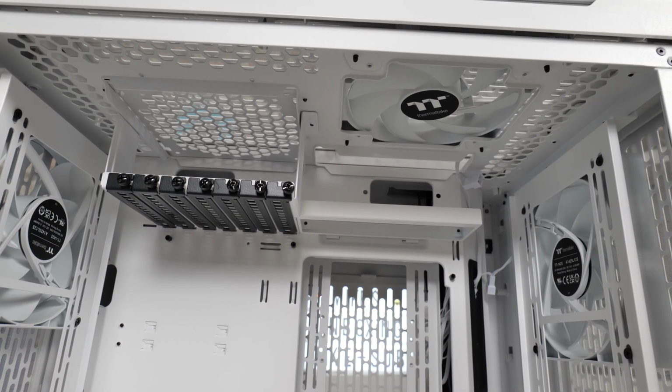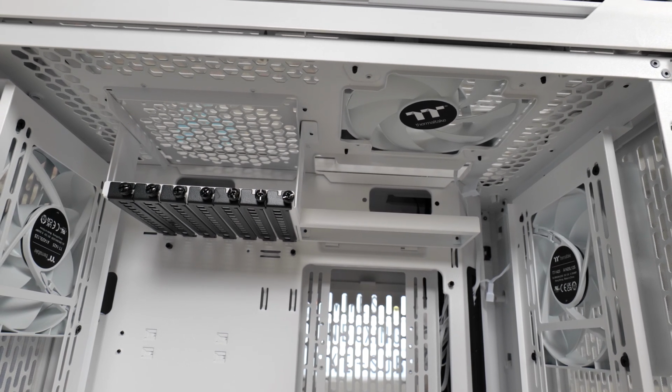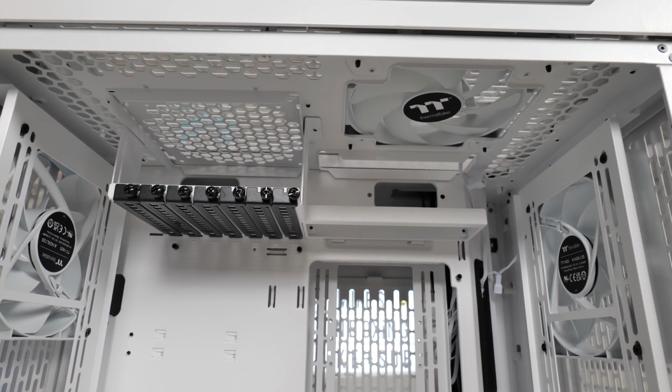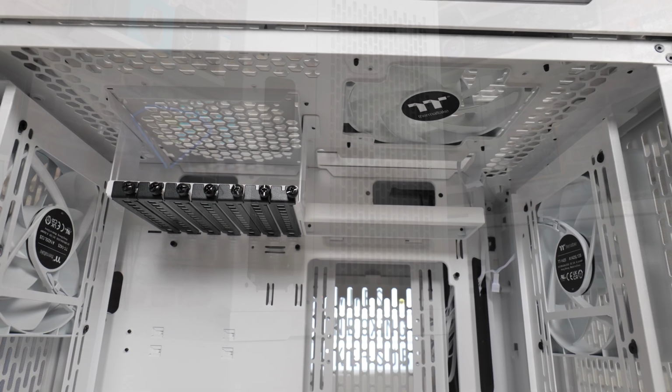If we tilt it back a little bit, you'll probably see for some B-roll, there is the other CT140 fan, which is included there at the top, pre-installed. So you've got one in the front pre-installed, one in the top pre-installed, and you've got one in the back section, of which we'll take a closer look at now.